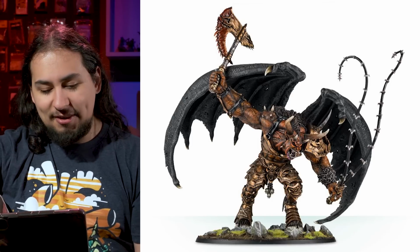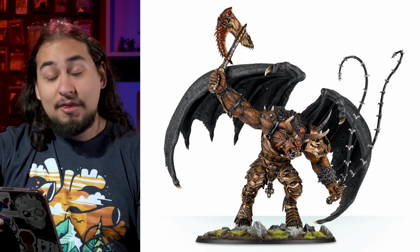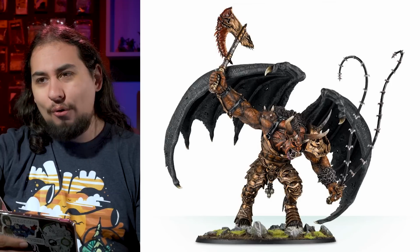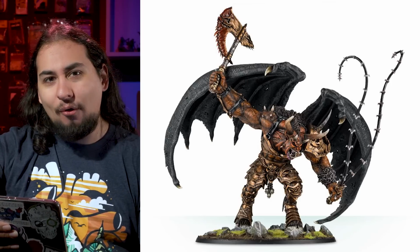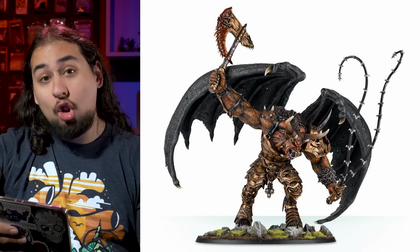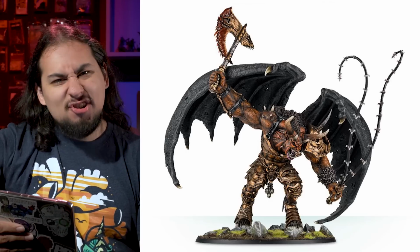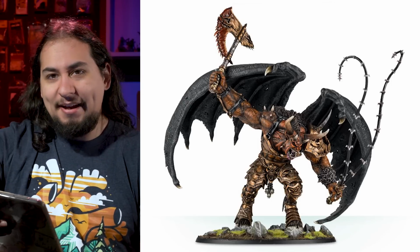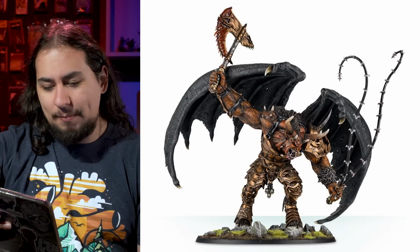First, let's look at the Bloodthirster. The Bloodthirster does look very old. Oh, who's the guy from Lord of the Rings? The Balrog. It's definitely got some Balrog vibes in there. His wings look thick, which I think is kind of good. If he's supposed to be this big buff guy, he should have some wings with a little bit of girth.